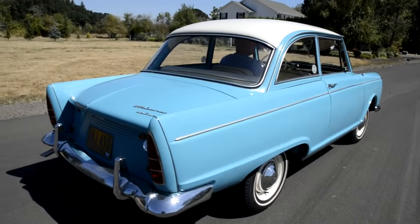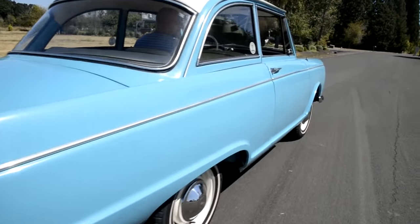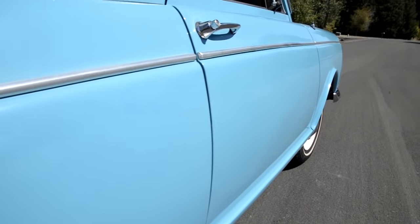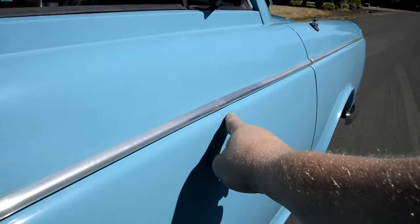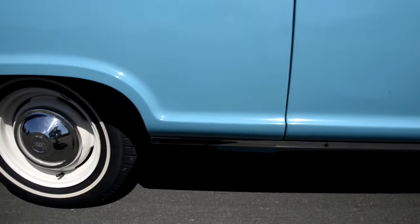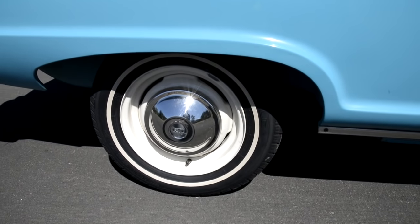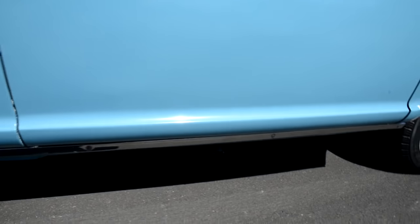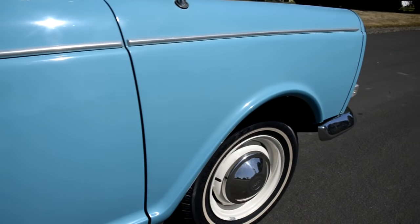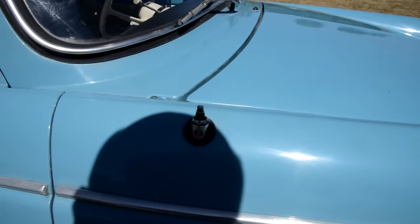When you look down the sides, it's a little wavy, especially on the doors, on both sides of the doors. And hopefully you can see this on the door. It's just kind of wavy in this area. You can see a chip there. You see there's no bubbles around the wheel wells. Original hubcaps. Rockers are nice. There's a little run in the paint there I can see. But overall, it's real clean. See the antenna's broken off.